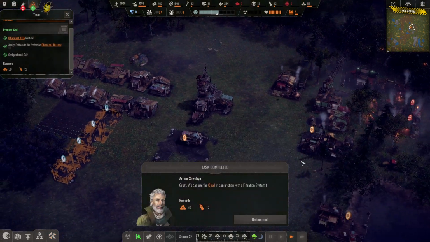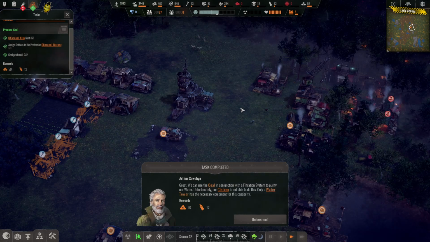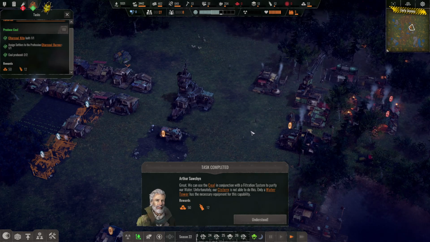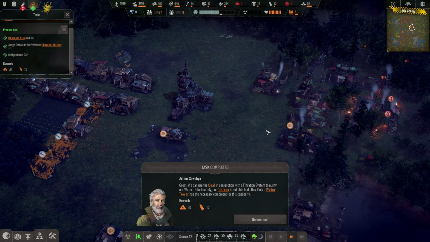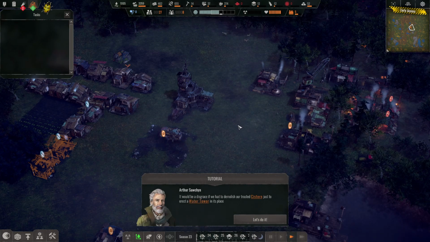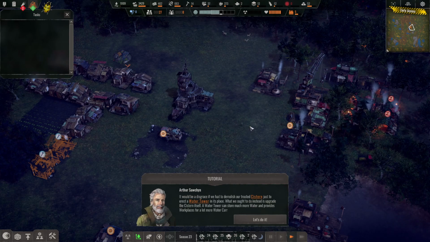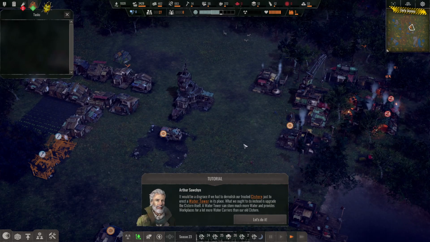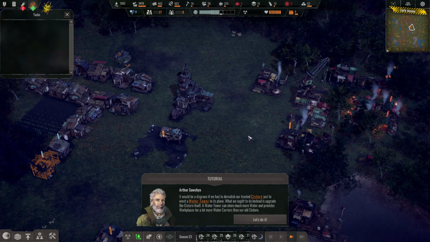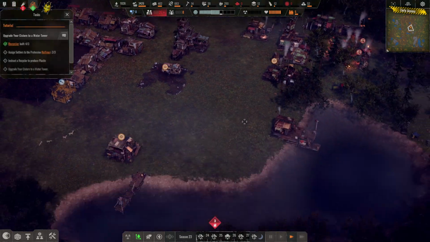Great. We can use the charcoal in conjunction with a filtration system to purify our water. Unfortunately, our cistern is not able to do this. Only the water tower has the necessary equipment for this capability. It would be a disgrace if we had to demolish our trusted cistern just to erect a water tower in its place. What we ought to do instead is upgrade the cistern itself. A water tower can store much more water and provides workplaces for a lot more water carriers than our old cistern. Okay, so this is where we have to upgrade.